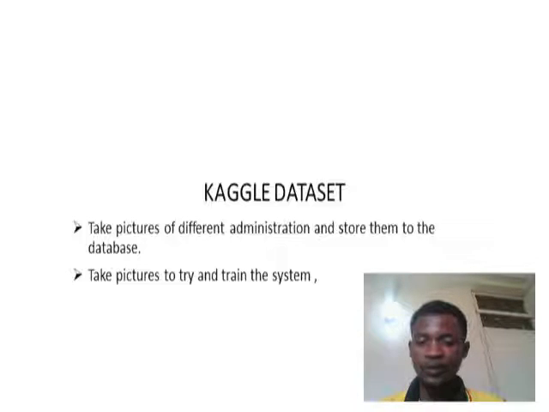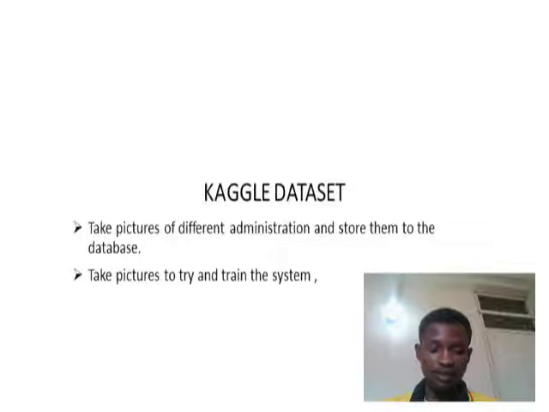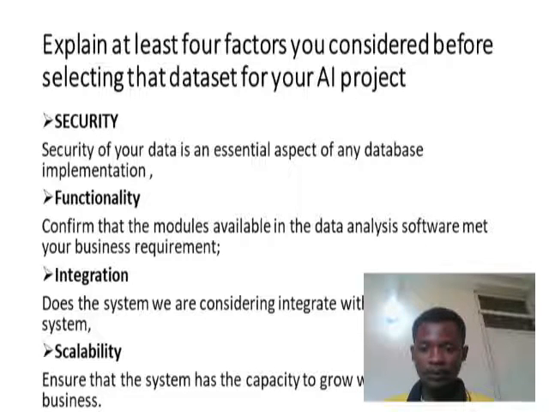And then we are going to use some pictures to train the system. There we are going to use the method of unsupervised learning, as we introduced before. We take some pictures to train our system so that it can capture such faces as soon as possible. Let's proceed to the next slide.